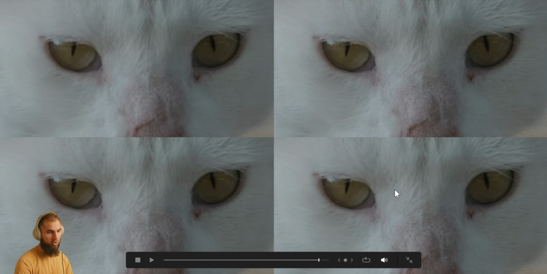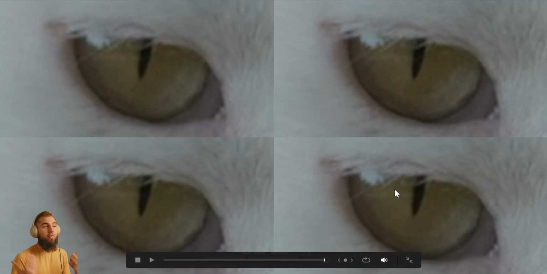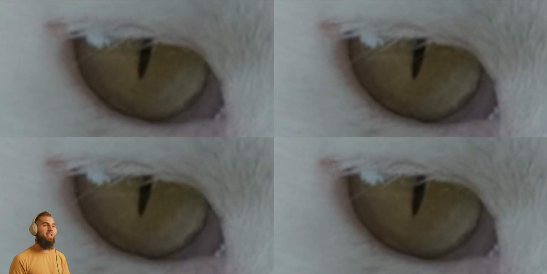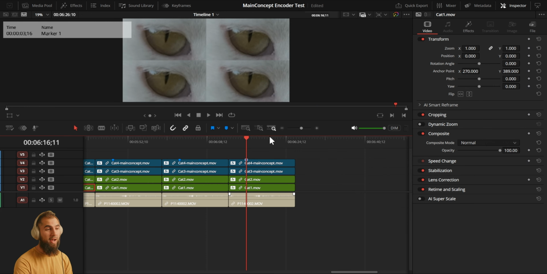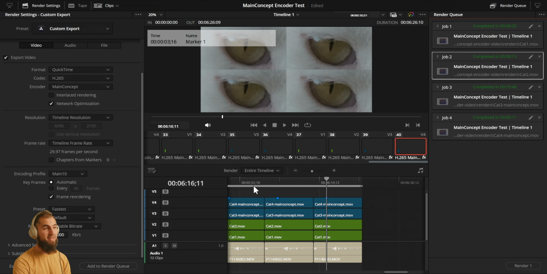I mean, they all look good to me. And then I even zoomed in even further so we can see if there's any difference. And honestly, it's really hard to tell. So are you really going to get any better quality by rendering and taking longer times to render? Probably not. Now, I guess it's nice to have the encoder. Maybe you guys found different results. You guys let me know if you find different results. But what I found is I'm probably going to be sticking with the NVIDIA encoder.